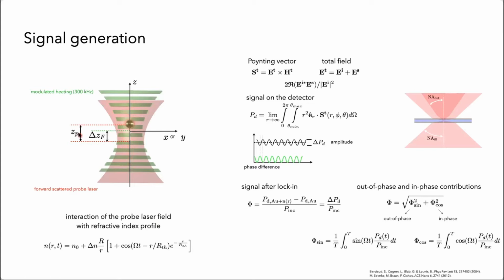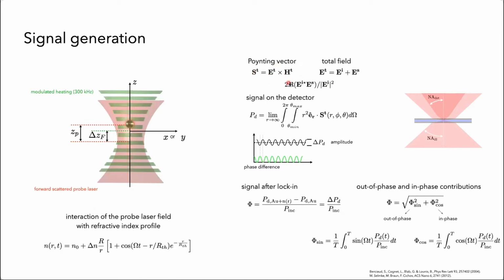And you have a particle position with respect to the probe beam focal plane, which is always called ZP here. You take that refractive index and do some kind of scattering calculation, and that essentially leads to a scattered electric field that is superimposed on the incident electric field, which was the background field in Michel's talk, which gives you a total field. And for that total field, you calculate a pointing vector.